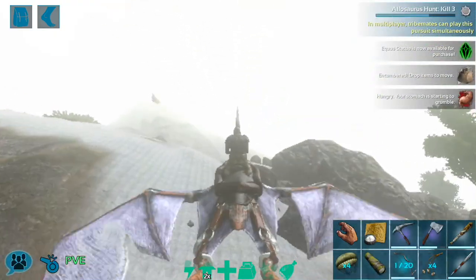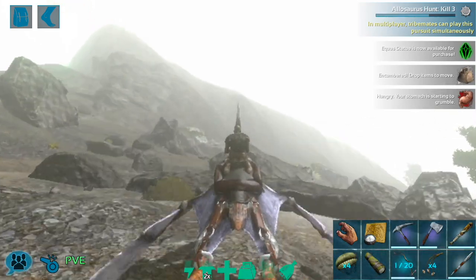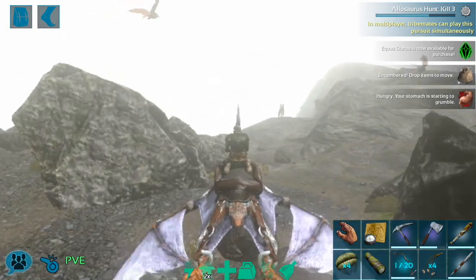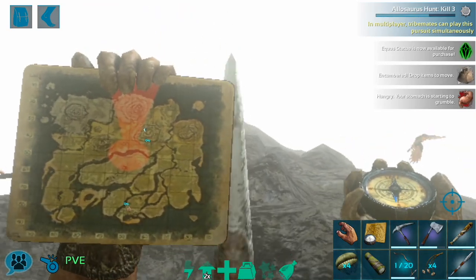Always make a mental note of bases you see, whether they're wiped, whether they're not, how long they've been there. Knowledge like that can come in handy to tell you A, how hostile the server is, B, what the hotspots are, where you want to avoid if you're going to build, things like that. Because every server has its own personality.